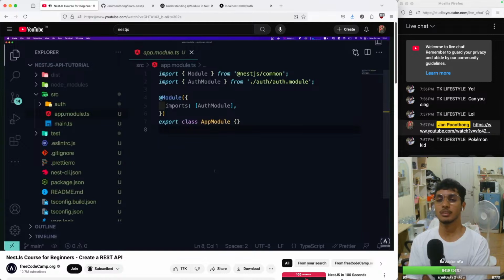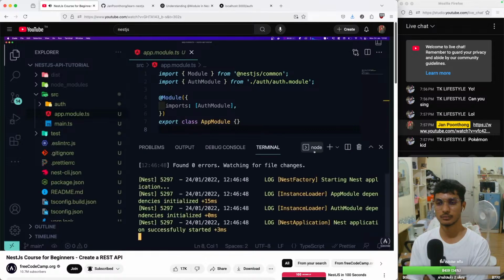So modules allow us to break our app down into smaller components that we can easily manage. Let's go ahead and create the user module and the bookmark module. In this case, I'm going to use the Nest CLI to create those modules, so you have an idea about how it works.